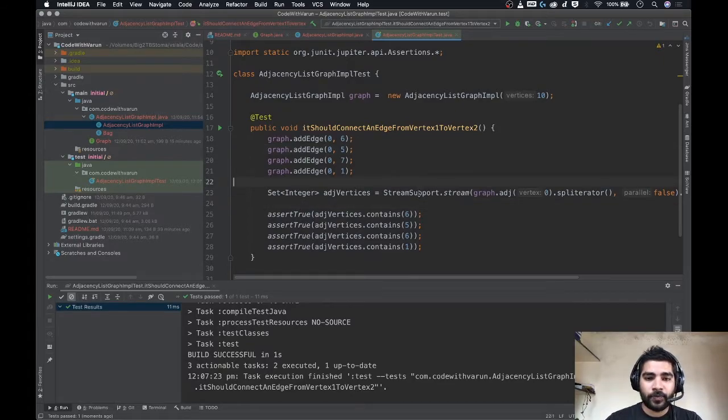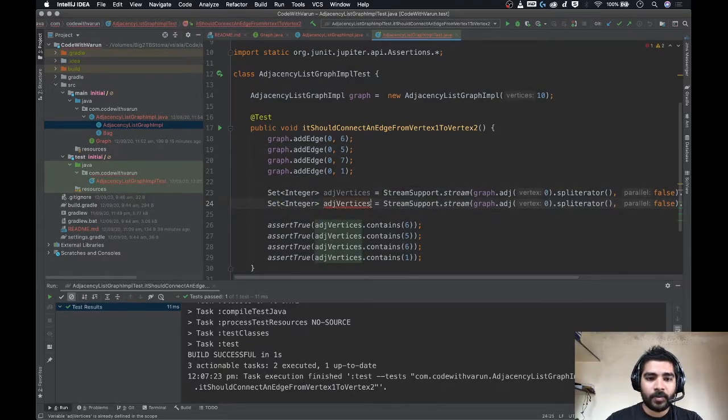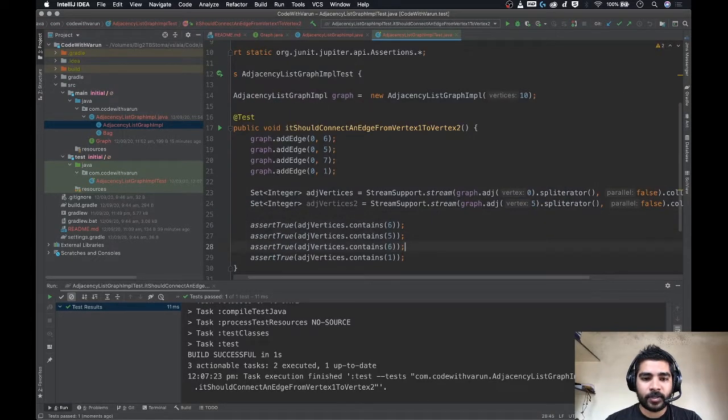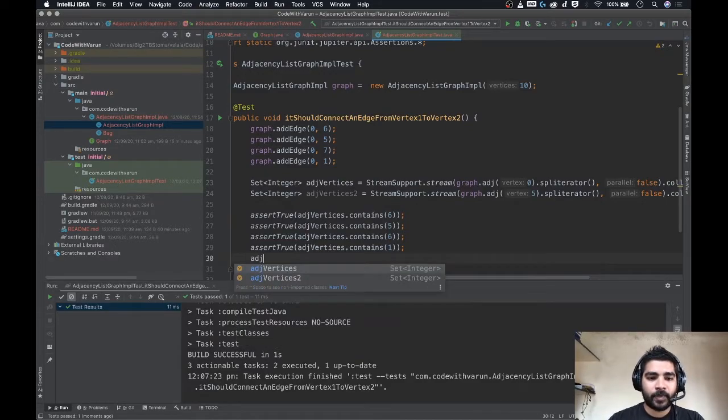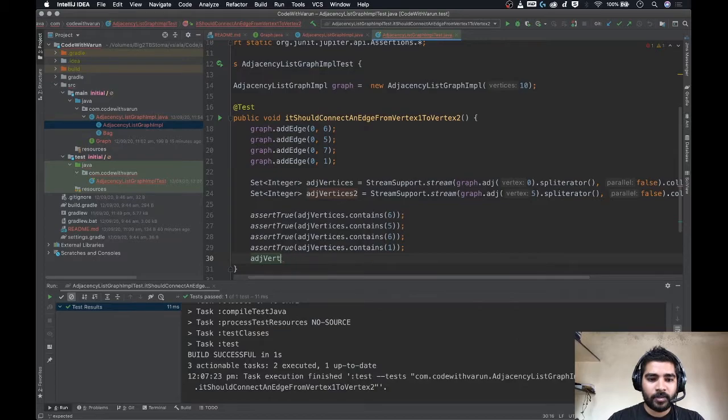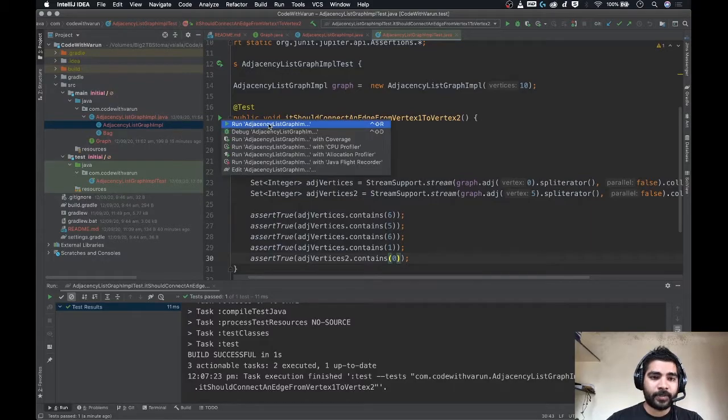So for that we are going to pass in, let's say, 5, and it should give us 0 here. So adjacent vertices 2 should contain the 0th vertex. So this should also pass.